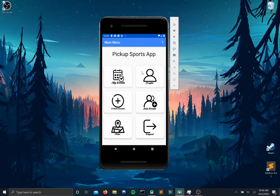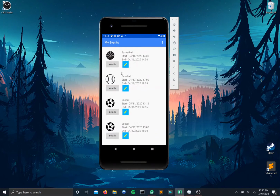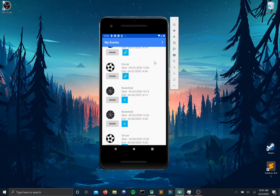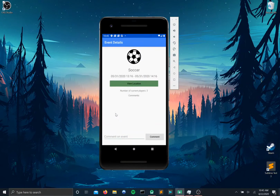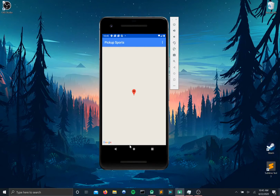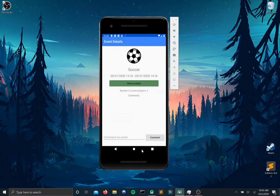If we go home, then right here we're looking at the home screen. If we go to the my events page, then let's say you wanted to figure out more details about the event you're looking at. So let's say I want to figure out more details about this soccer event. Then I can click the event details page. And right now there's currently 2 players. You can view the location on the map, and that just opens up a little map and brings it to that.